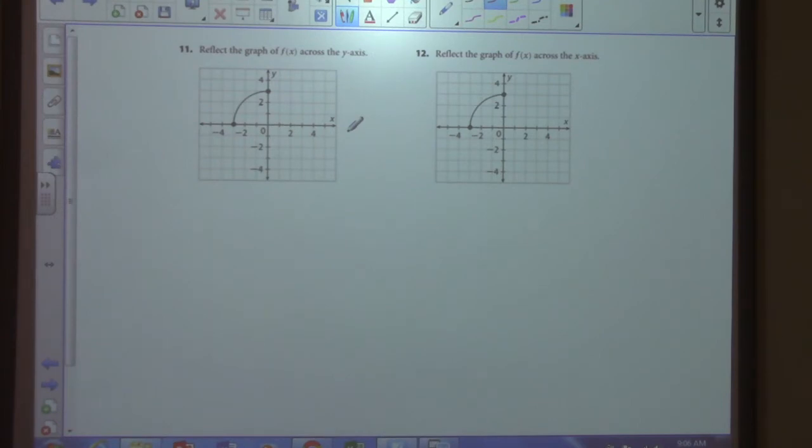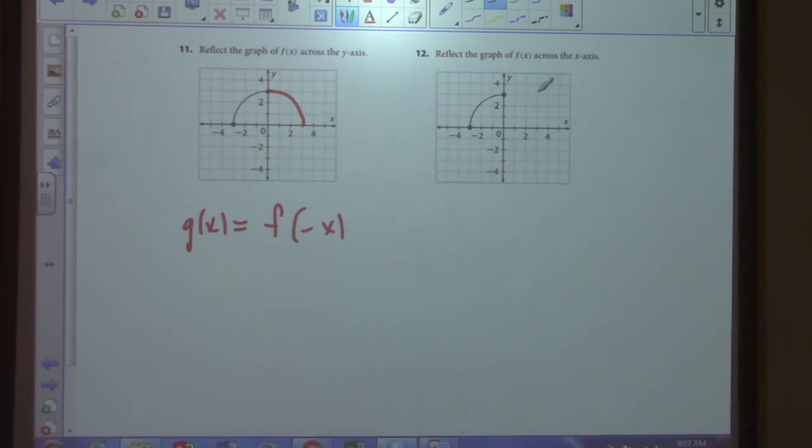All right, this one here, reflect across the y-axis. What is the reflection across the y-axis going to be? g of x is equal to f of negative x. Okay, so that's going to look something like this, right? Something like that. Let me do it a little better. It's going to be to 3. It's going to be like this. That's a little better looking, okay?